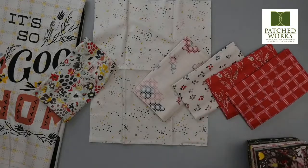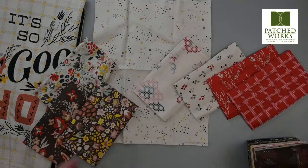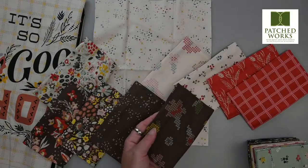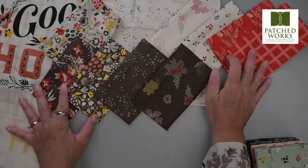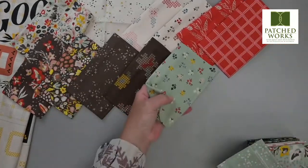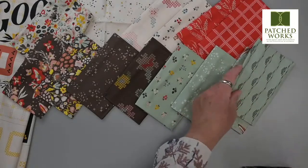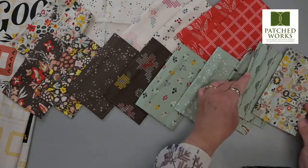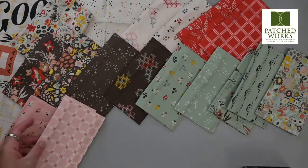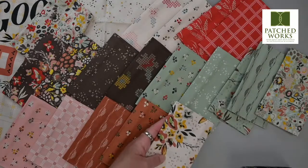So we have some creams. We have that rusty orange. This brown here, so this is like a mushroom toasty brown. Let me push this up here. And some sage green. Peachy peach. That's a technical term, of course. Just so soft and pretty.